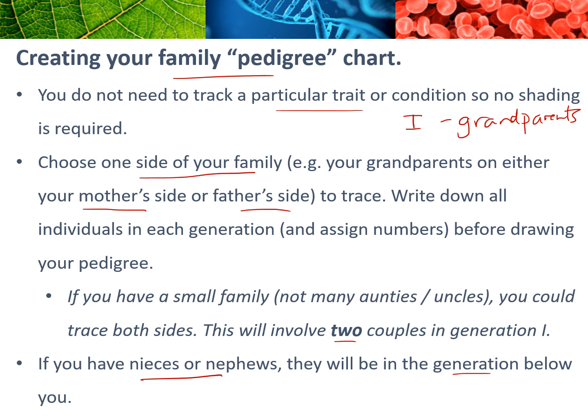So if your generation is the youngest in your family, so you and your cousins are the youngest, you'll be the bottom generation. But I'm sure some of you have nieces or nephews, which means that they will be the generation below you. Okay, so this part is due at the end of Monday's lesson. At least today, make sure you have a go at just those general questions, and then you can submit the pedigree once you've done it.